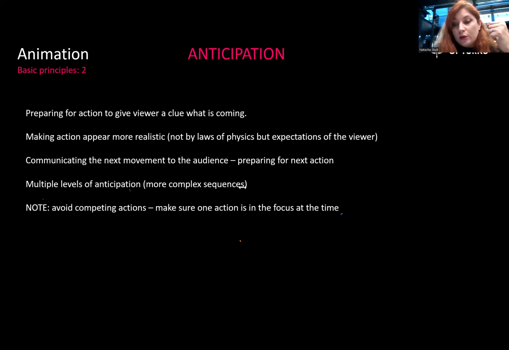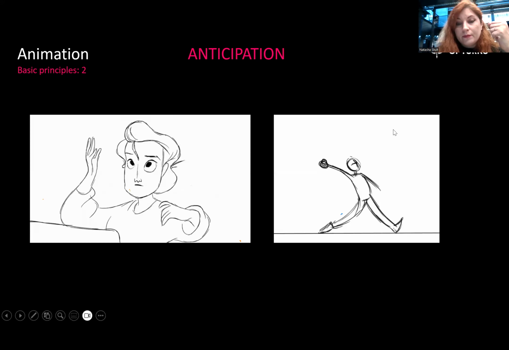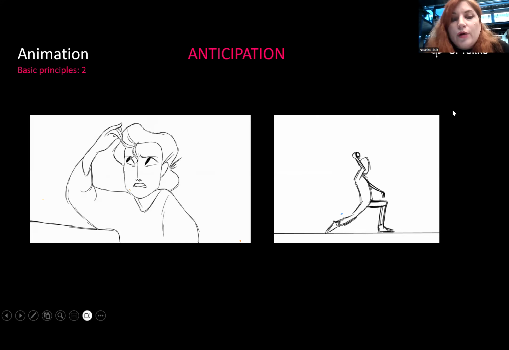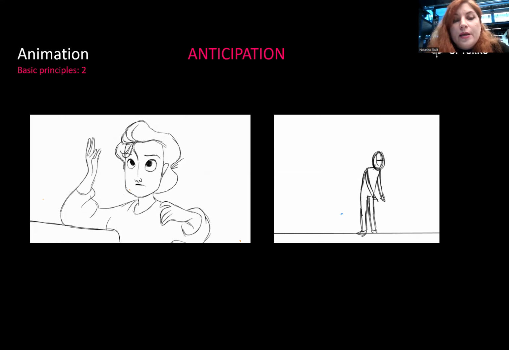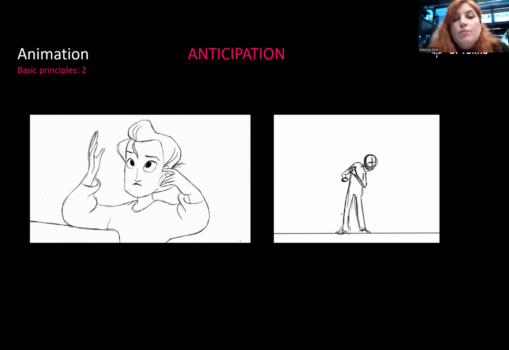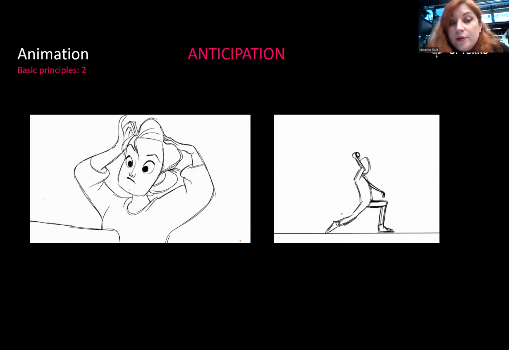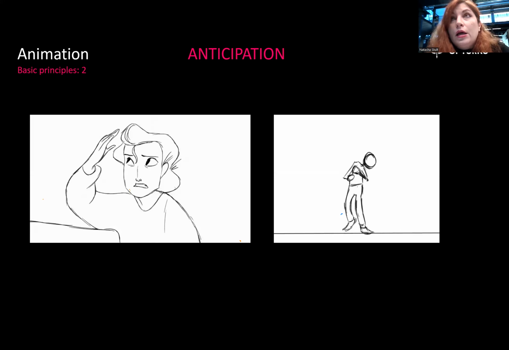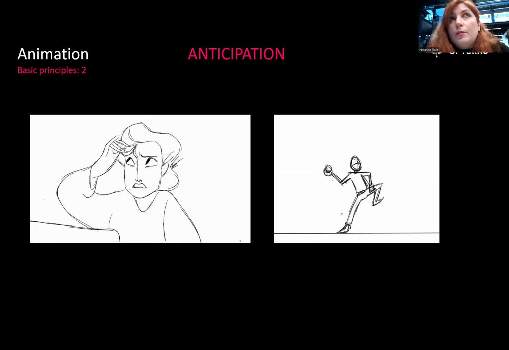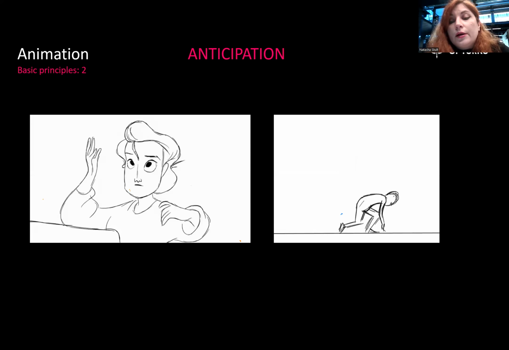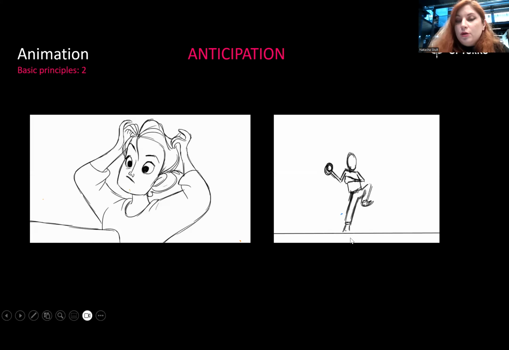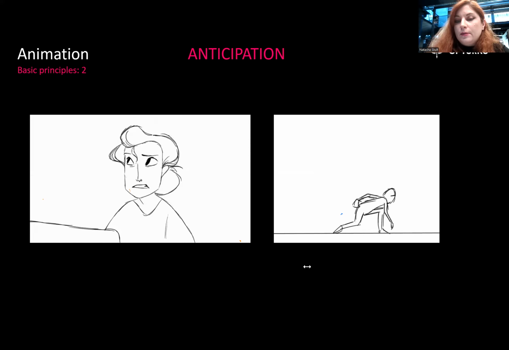So now let's see how it looks. Usually the animations, sorry, I'm clicking around, but here we go. So let's watch this format, especially the right one, because anticipation movements can also be these micro ones, like the one we see on the left with the lady and her hair. But the main one is the character on the right starting to throw a ball. I will try to click it at the right time. Let's see.